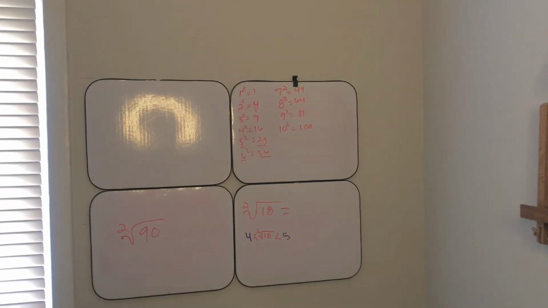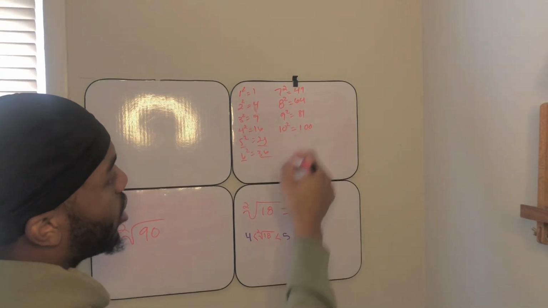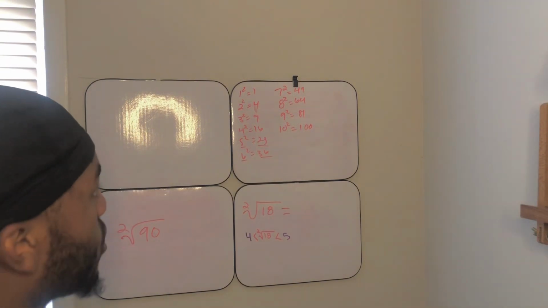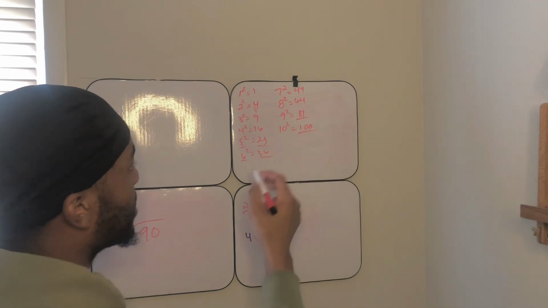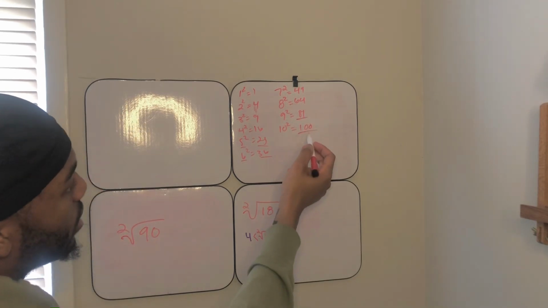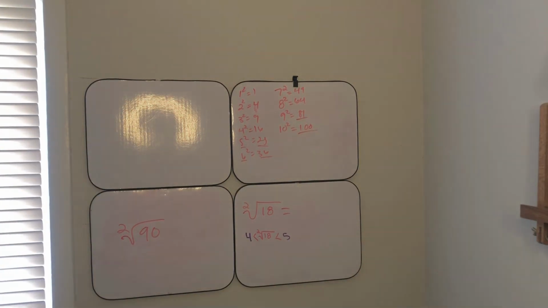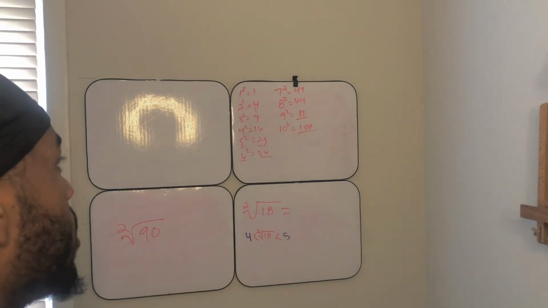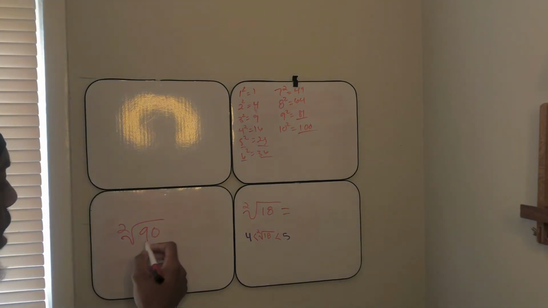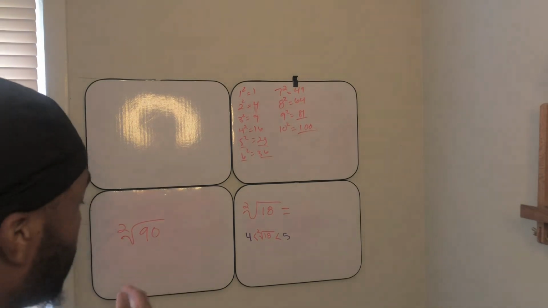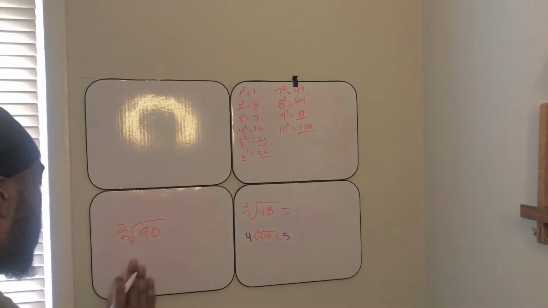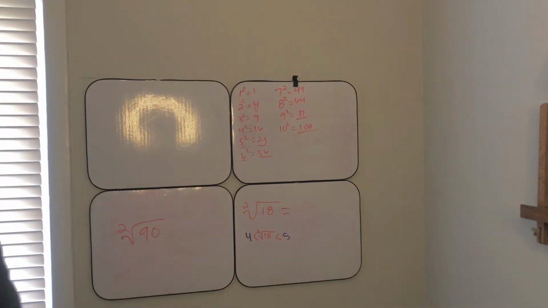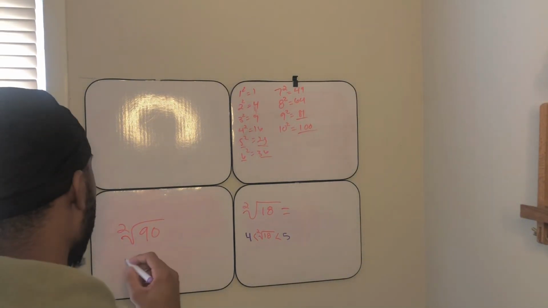So what we're looking for is the square root of 90. If we take the square root of 100, we know that that's 10. So it looks like we need to deal with these two right here, because 90 is greater than 81, but it's smaller than 100. So let's start on the lower end. The square root of 81, which is smaller than 90, is 9. So we can already say that the square root of 90 is going to be greater than 9.